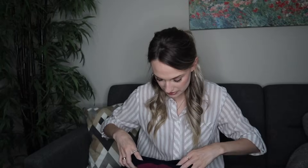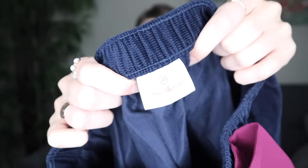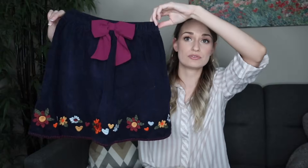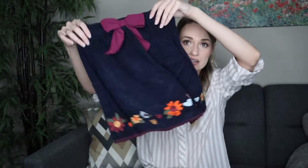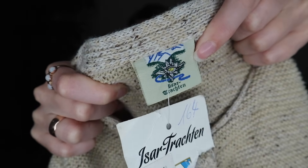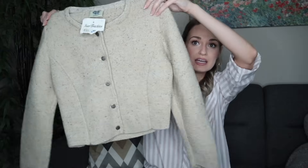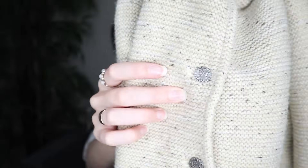Now a couple of kids pieces. First, a Hanna Andersson skirt — I thought it was adorable. This brand does retail for quite a bit, around $40 to $60 for this skirt, and it has a lot going for it: floral embroidery, corduroy texture, and a little bow. Next, another kids piece — I'm not sure how to say this brand, but it was new with tags, made in Germany, a wool blend, and just a really high quality kids sweater with a Nordic vibe.